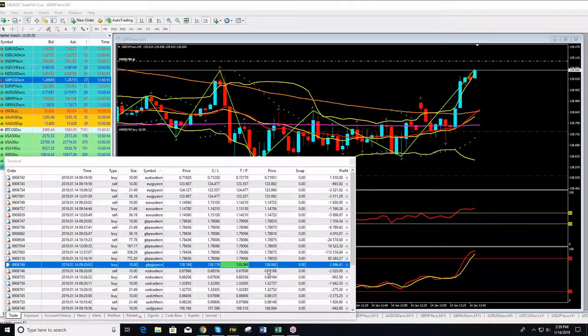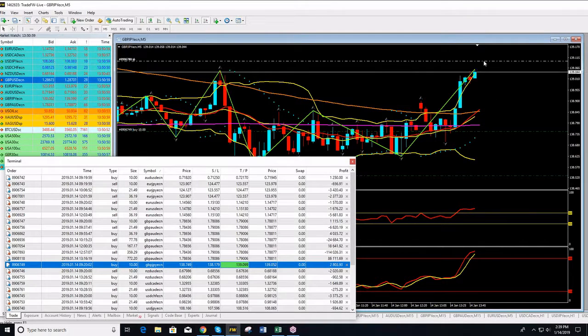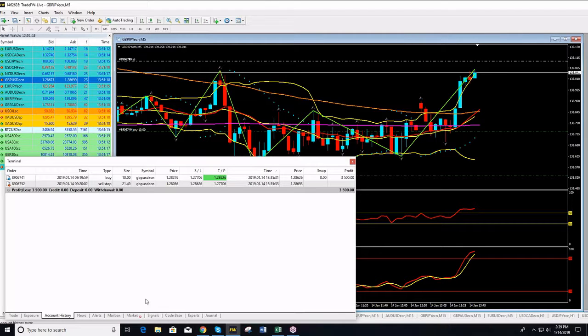Get ready for TPs on pound yen, just 3.5 pips away. Remember that the monetary target of this position is $3,235 more or less. We are very close now to hit our TP on pound yen. The take profit level is at 0.99. Currently we are at 0.49, 5 pips away. Let's see if we will manage to increase our profits to a bit more than $6,000 for the day.